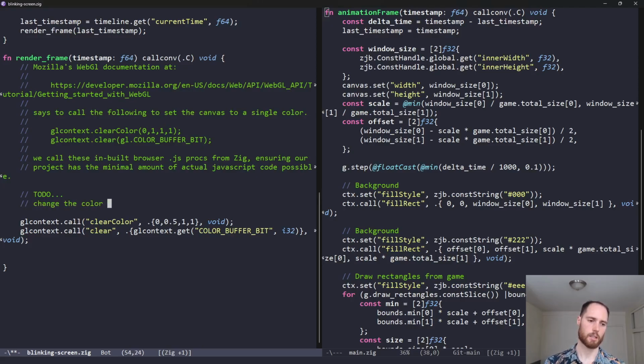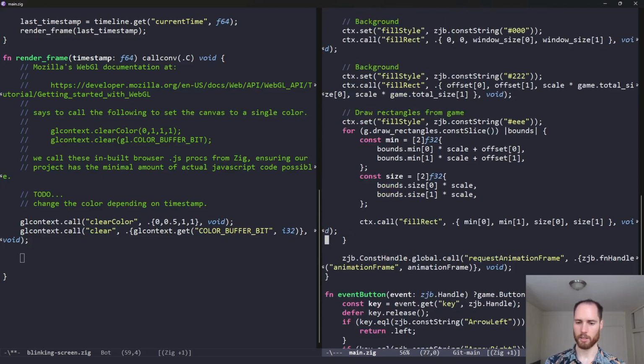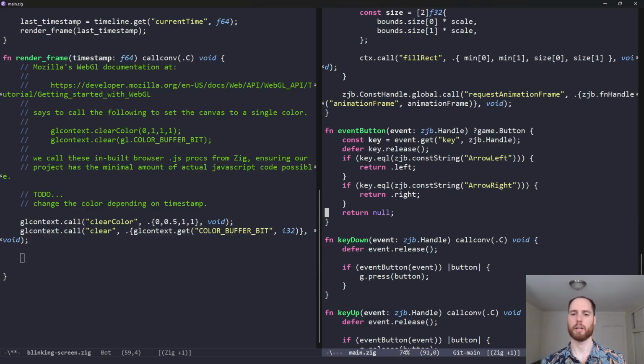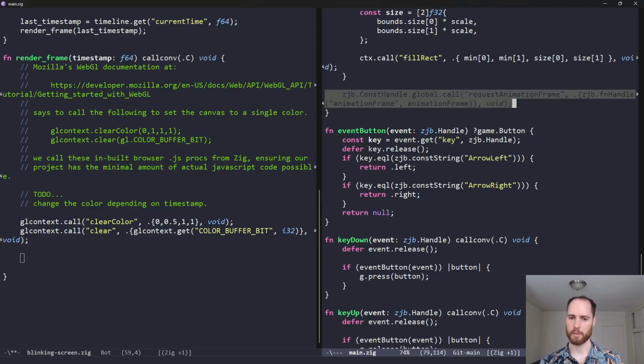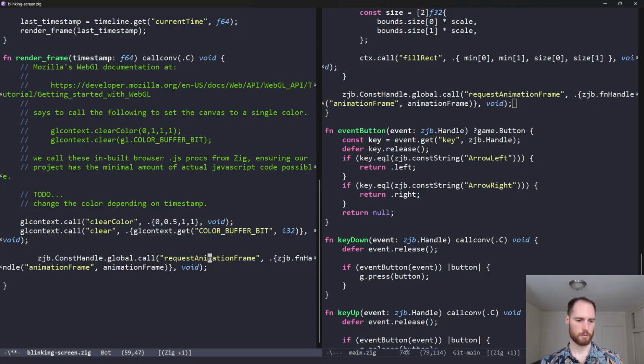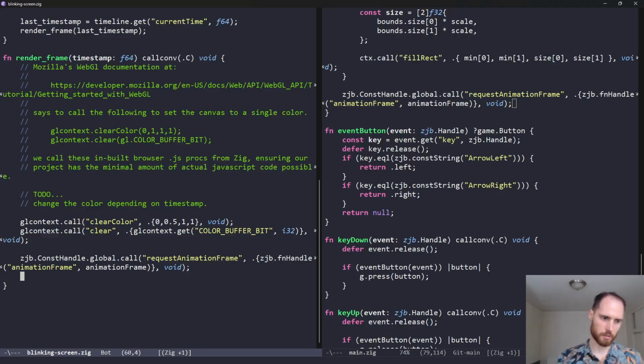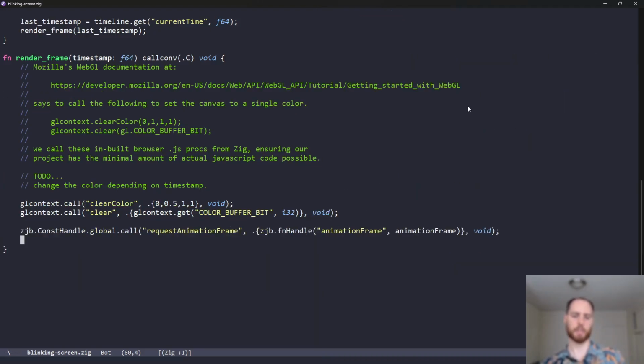Change the color depending on last timestamp, depending on timestamp. Then we set that, and then we need to recursively, but not actually recursively call this function. So where's that? This thing here. Const handle global call request animation frame. Blah. Okay.